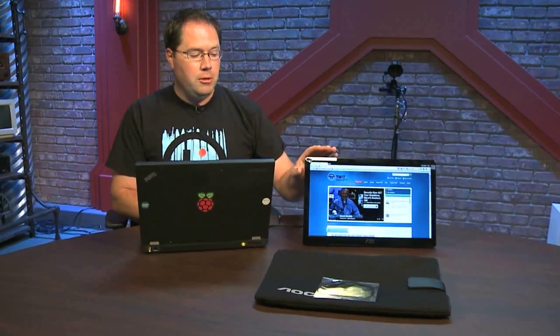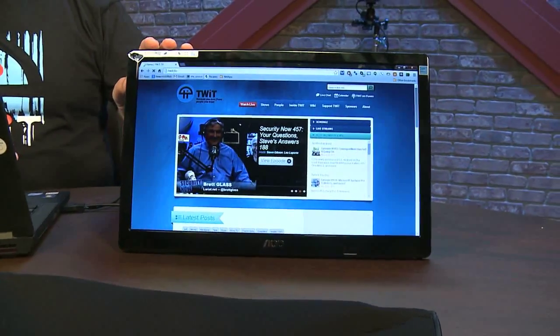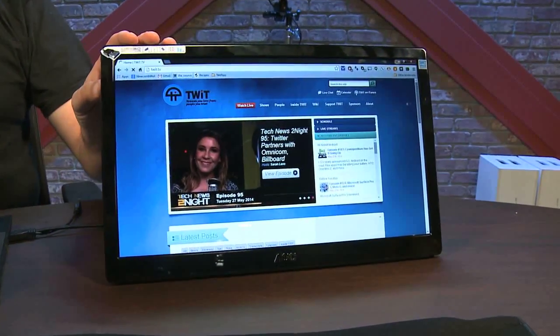There is another model I just have to mention that's also available on Amazon, and it's a little bit cheaper at $90. But this particular model is a lot nicer because it is a lot thinner. The other model that's available is quite thick. It does have USB 3.0 and a brighter panel with better contrast ratio, so that's going to be great for you.